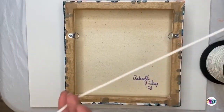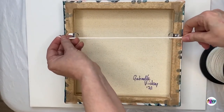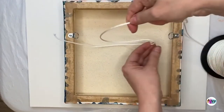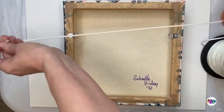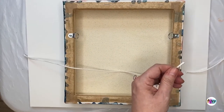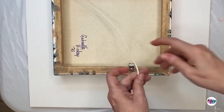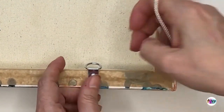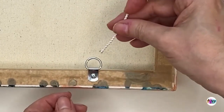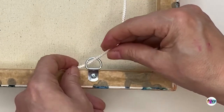For the cord, I do two lengths — I'll have enough cord to go across and then enough again to go back around, so about this much, cut in two. This is how I do the knot — there are lots of knots people probably know but this is how I do it. I'm going to do a close-up so you can see. We're going to make a knot on either side: we go over and through, so we're going over, through and down, and then we take that end.